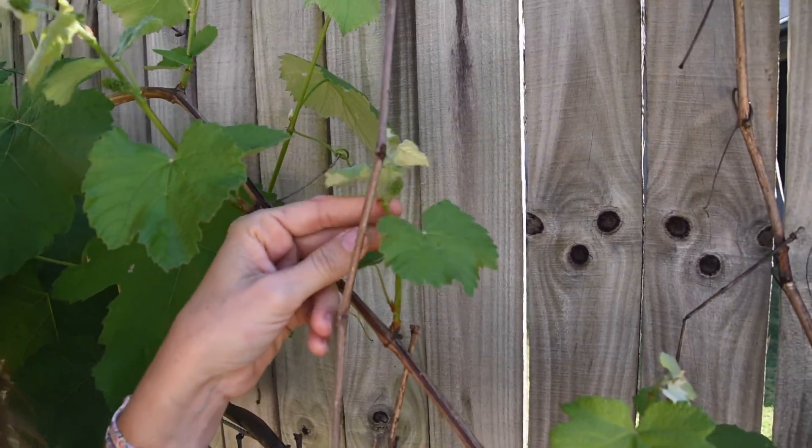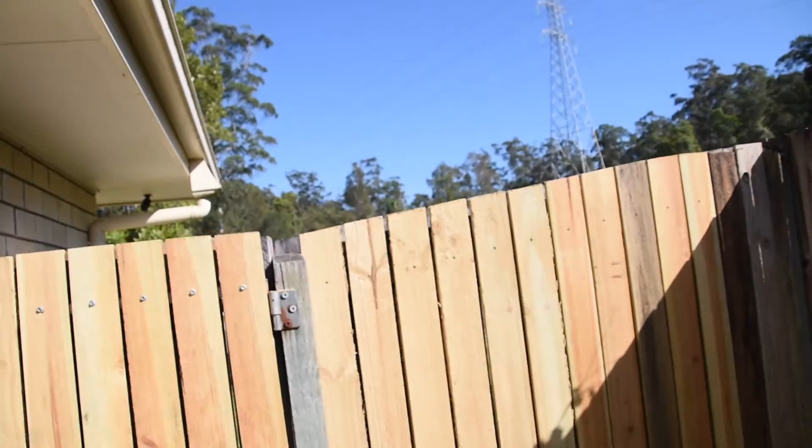There are little grapes forming everywhere. This is a really nice tasty grape — the Black Isabella grape. It's got seeds in it, which is fine, but it has this real nice fragrant, florally sort of flavoured grape. I actually really like it and I think I'm going to have way too many for us to eat, so I'm going to put it through the juicer and save it as grape juice, and probably use it in my kombuchas and second ferments.